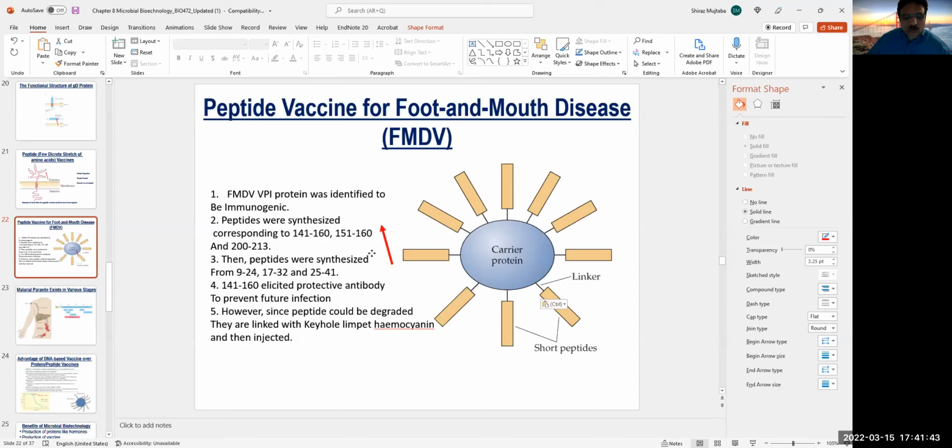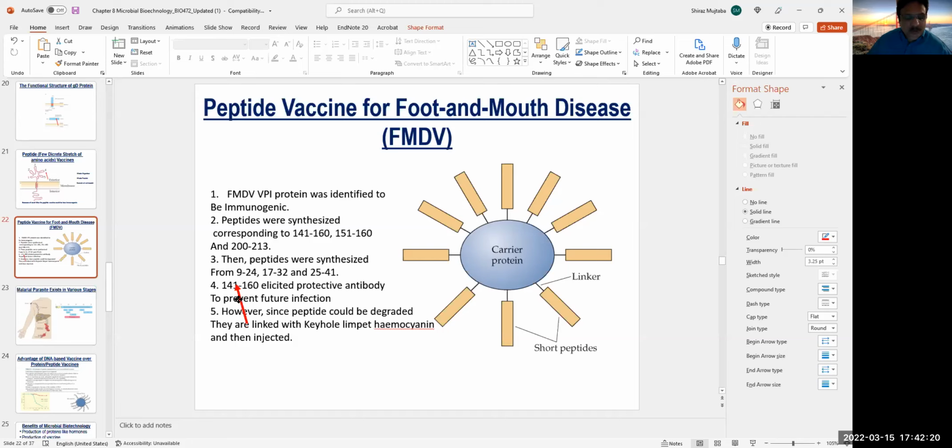But these domains are very small, right? Very small. For example, it could be from amino acid 1 to 20, 21 to 40, 141 amino acid to 160. So while doing this experiment, scientists found that 141 to 160 peptide is important for infection. But remember, while doing science, there are advantages and disadvantages going on at the same time. But it depends what is more dominant and what are the priorities.